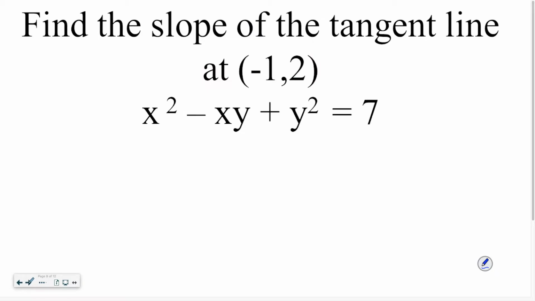So let's do this. I eventually want to find the slope at -1, 2, but I don't want to worry about that right this second. If I'm asking you to identify a slope, then what is the first thing we need? We need a derivative. So I'm going to give you 2 minutes to work through what you think this derivative is. Stop when you get to the derivative. Compare your process as you go with the people that you sit next to.